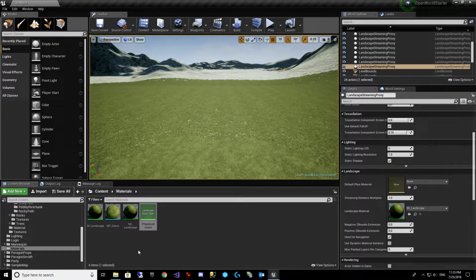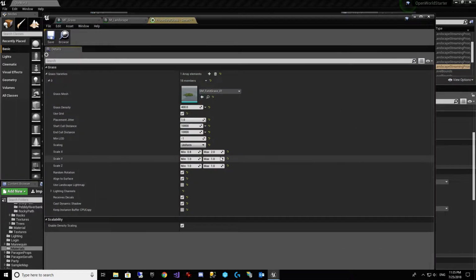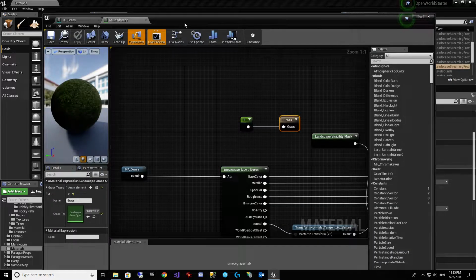Okay. So, I should show you something else here real quick. You can keep adding and stacking more grasses and other things that you want to generate. You can set different densities, do different jitter, different amounts that it renders away from you. You can set size ranges. We run 3 blends of grass together, and it really adds a lot having a mixture of grass. But for now, that's what we're going to use.